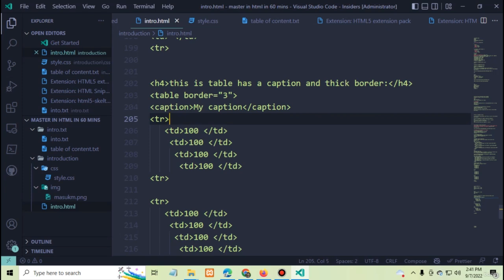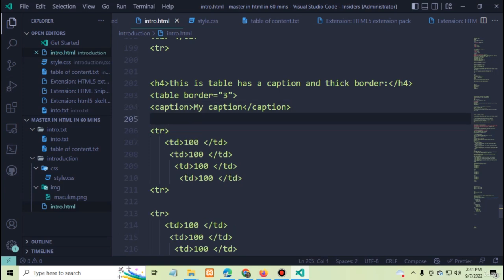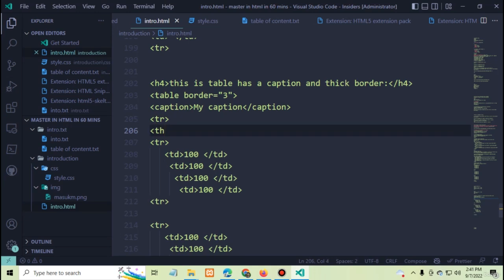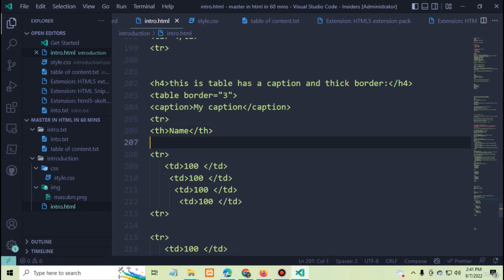Okay, tr, that means into the th name, closing tag th. th colspan equal to 2, so telephone, th, that means slash closing tag.